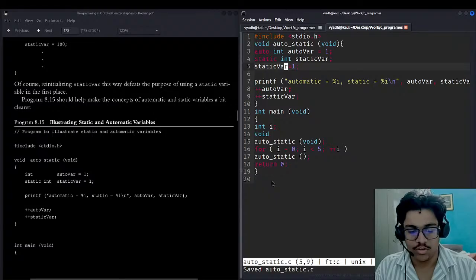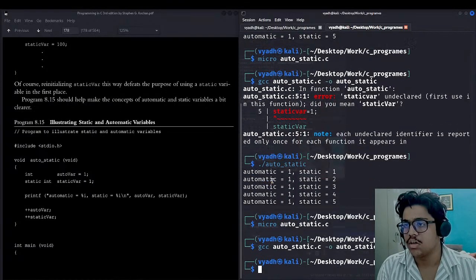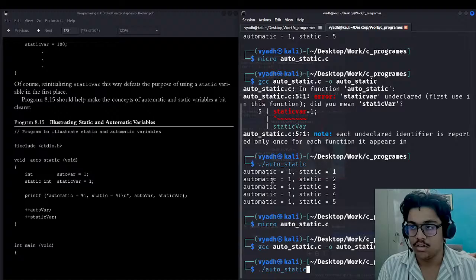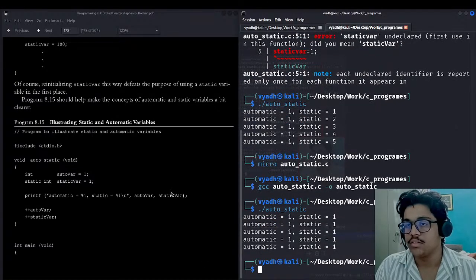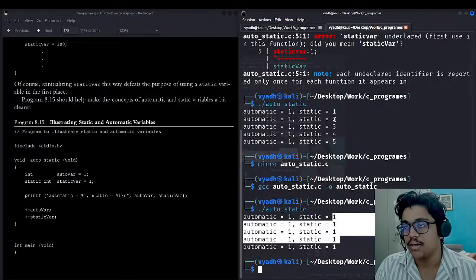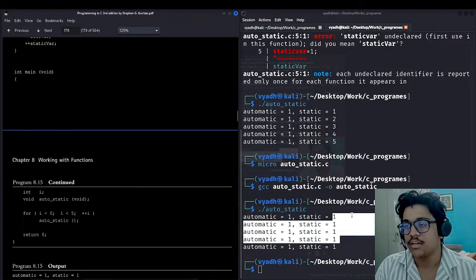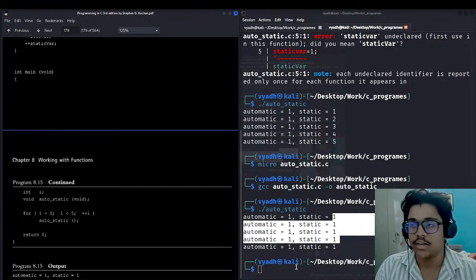Static var, okay, control S, compile it, run it. Now you can see that if we explicitly write that static var is equal to 1 outside this, all the values will be set to 1, 1, 1. Automatic will be the same, but this time you can notice that the loop is not iterating the value of static. It's 1, 1, 1 because we have explicitly written that static will be 1.